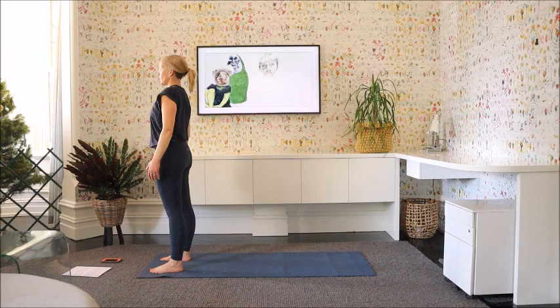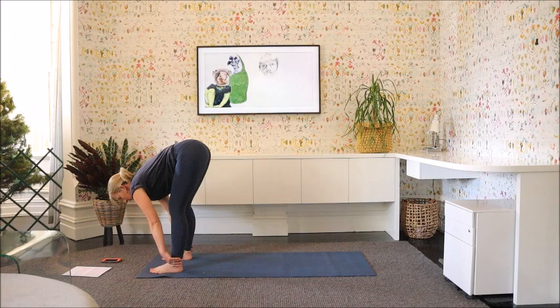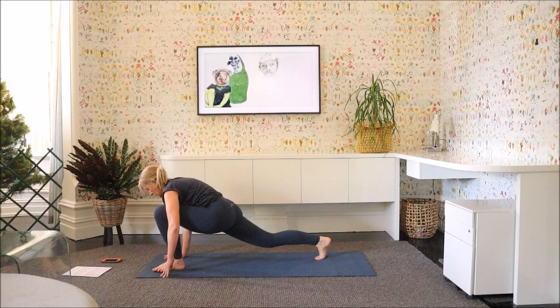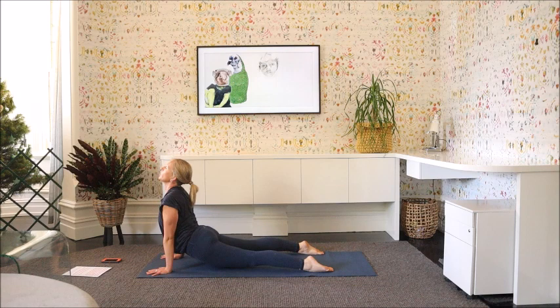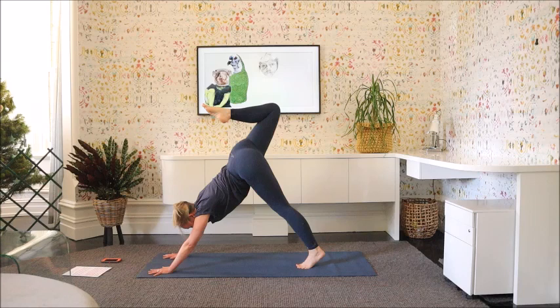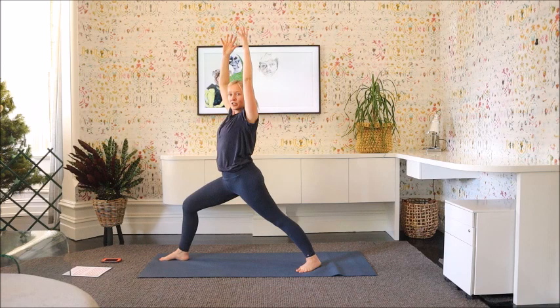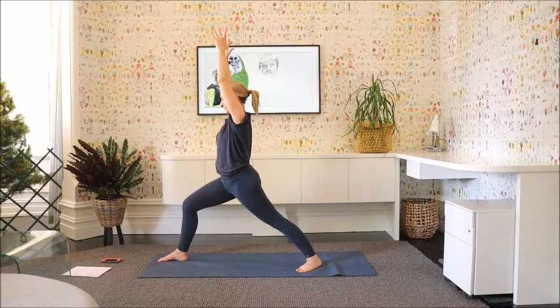Just listen to the breath, taking a moment to turn that focus inwards. Let's inhale arms out, and exhale arms down. Half lift — nice flat back, draw the shoulder blades back and down — and lower down. Right knee back, table position, lower down — drop the knees or lower all the way to the floor, you might want to do chaturanga, come into cobra or up dog — the choice is yours. Coming back to downward dog, right leg raise it up. We're going to step forward and do warrior one first — turn the back foot out, right knee stacked over the ankle. Come up to warrior one, let the inner shoulders relax.